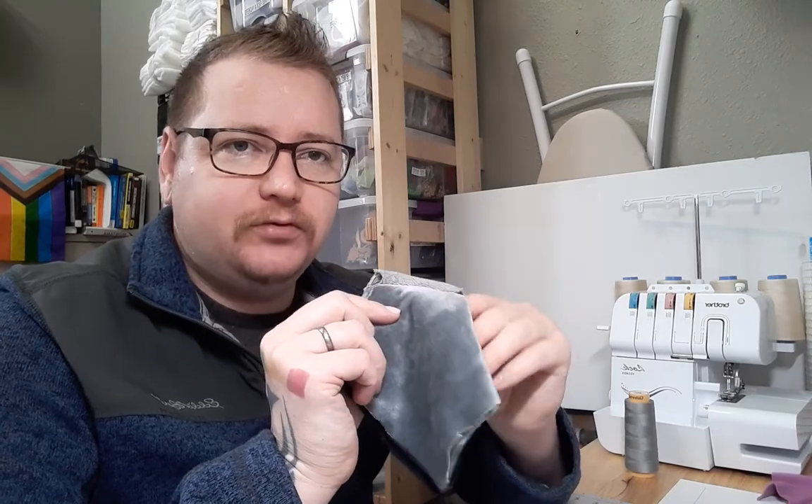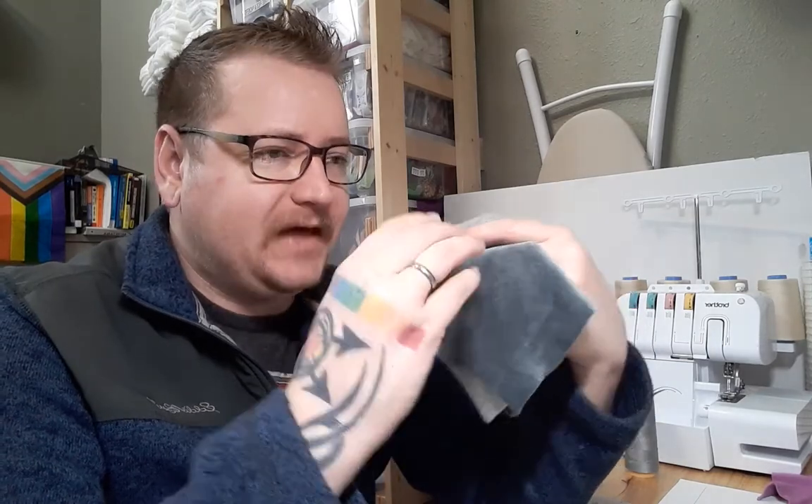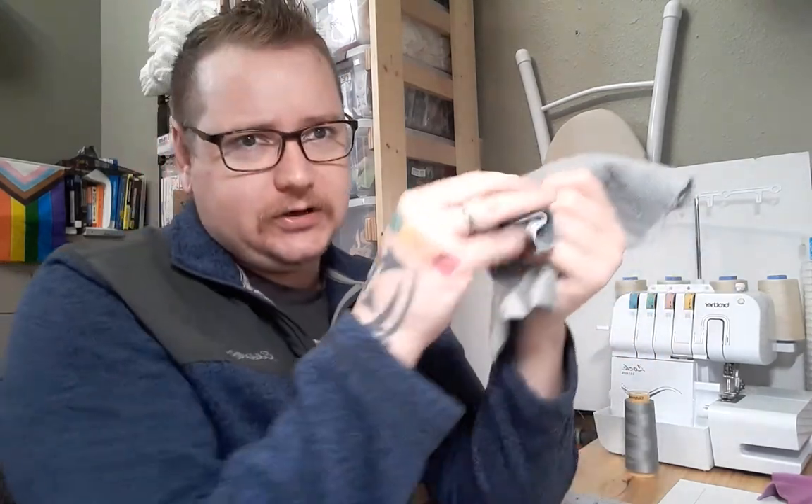This is organic bamboo velour. It's a really soft fiber overall, and it is mostly a natural material — at least the bamboo. But organic bamboo velour, all of the OBV, is made with at least spandex, sometimes also polyester. This is commonly used as a top fabric because it's really soft. It's also commonly used as an interlabial pad material, usually hand-dyed so it'll be colorful and pretty. But it's always made with spandex and/or polyester. And I'm about to go off on why I don't like any of those synthetic fibers. So OBV is one that I don't use as a topper fabric or at all.